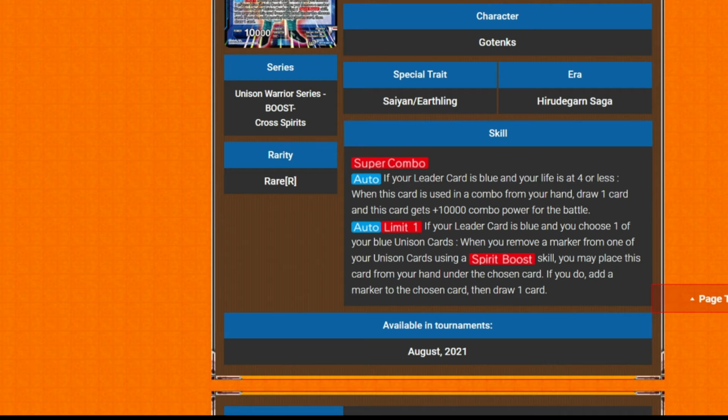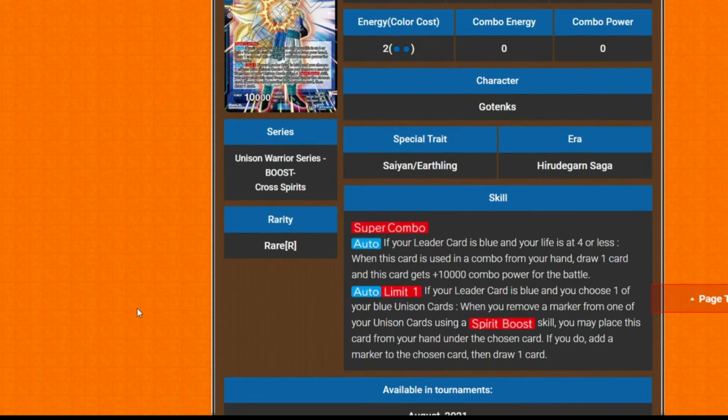First auto being, if your leader's blue and you have set 4 or less, when this card is used and come from hand, draw a card, and this card gains 10k combo power for the battle. And then auto limit 1. If your leader is blue and you choose one of your blue units and cards, when you remove a marker from one of your units and cards using a spirit boost skill, you may place this card from your hand under the chosen unit. If you do, add a marker to the chosen card, then draw 1 card. No, that's not too bad actually.